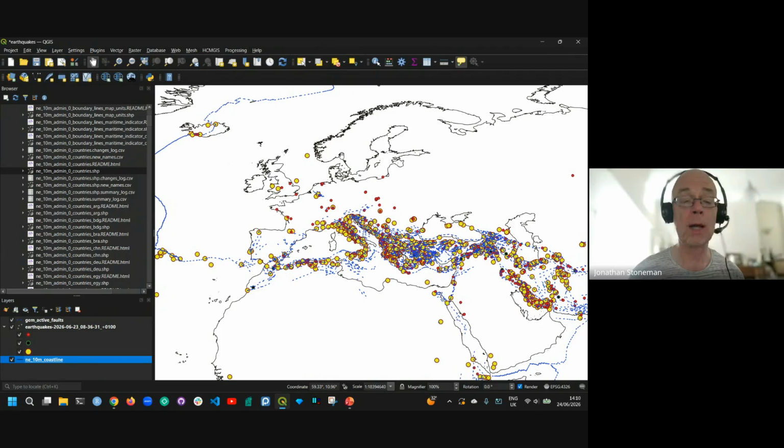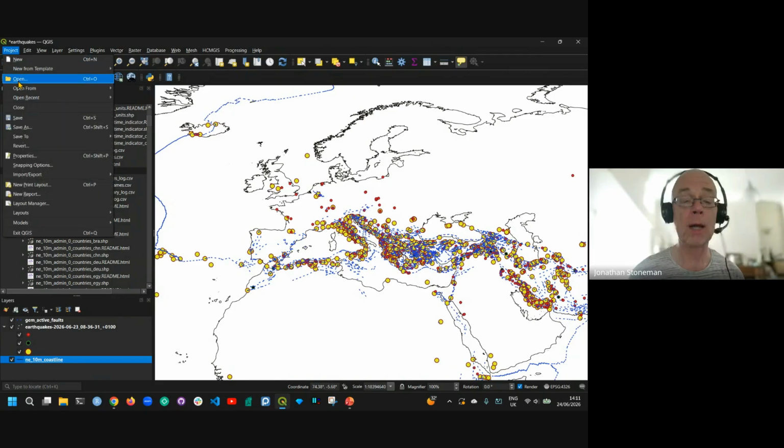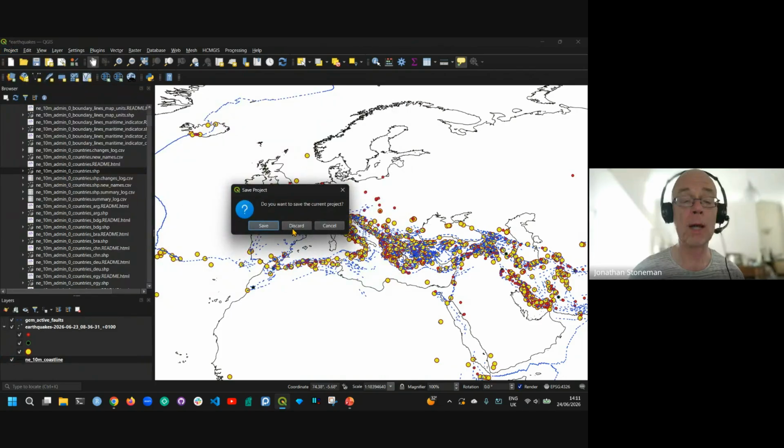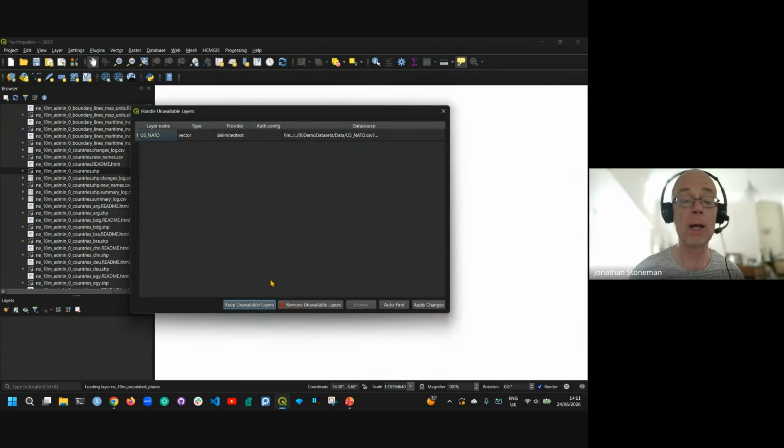So what you need for QGIS is layers, and you need to know what you want and what you can do. But you need certain layers to draw the basics, the basic coastlines and country borders and that sort of thing. Then you can bring in other data and add to it. I've got one where I just messed around to prove that I could do it with US bases. So you just have a world map.